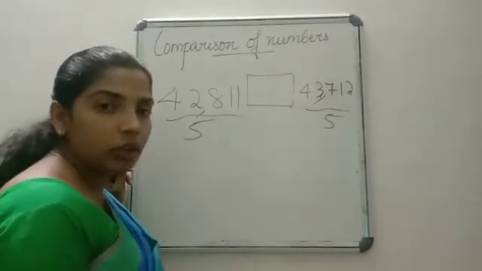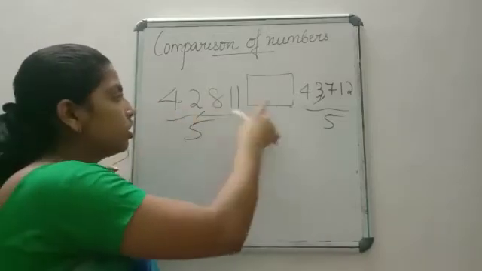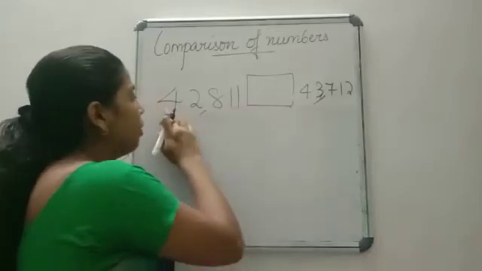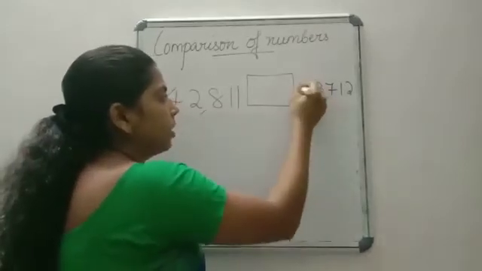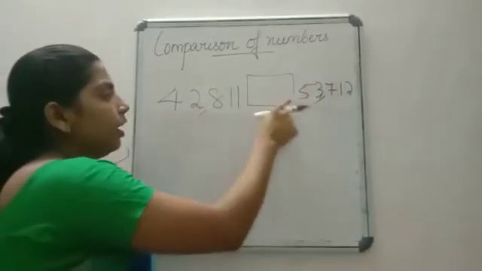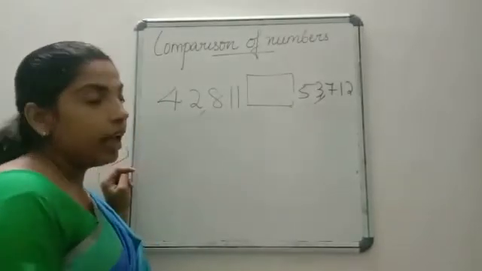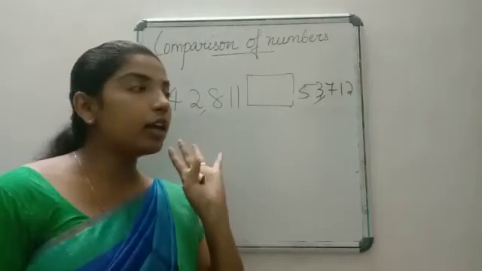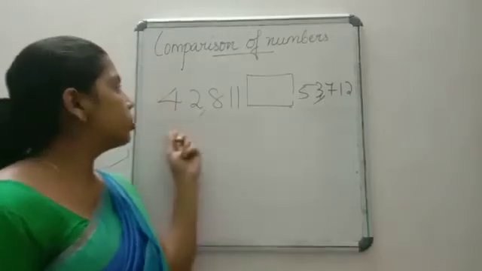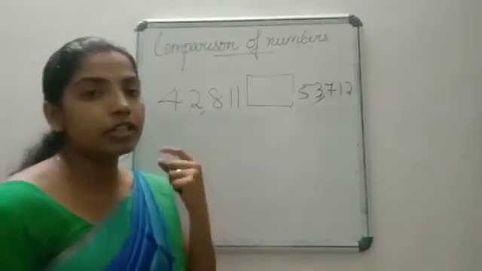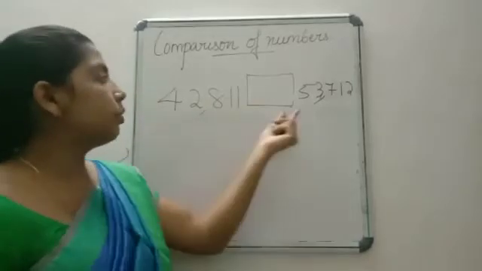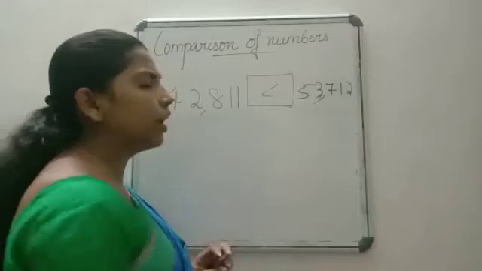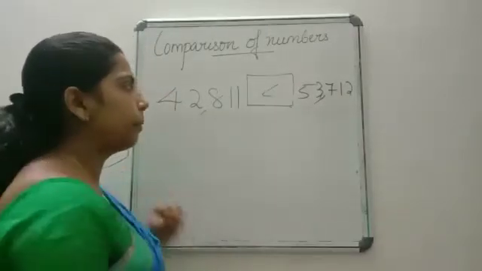So the thing we can do is check the first digit of the given numbers. Check the first digit: 4 and 4. For example, let it be 5, so 4 and 5. First you have to check the number of digits. The number of digits are the same, then move to check the first digit. Here the first digit is 4 and here the first digit is 5. Which is the greater digit? 5. So without any doubt we can say that is the greater number.